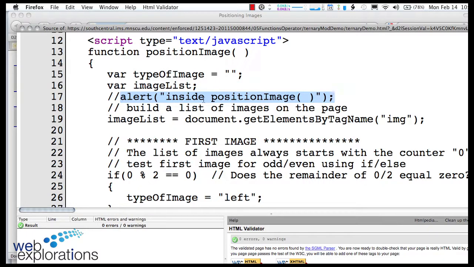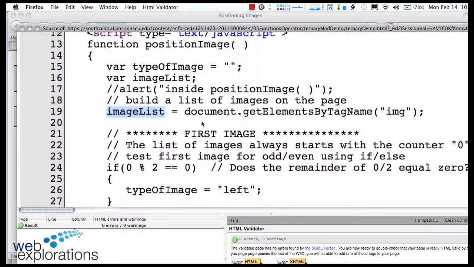Yeah, this was my stubbing in to make sure that position image worked. As soon as it worked, I commented it out. If it breaks again, I can uncomment it real easy. So now it tells me I'm building a list of images. Here's that get elements by tag name. I'm looking for my image tags, and I'm going to put that list in this thing called image list. Now, is that a great name for that list or what?